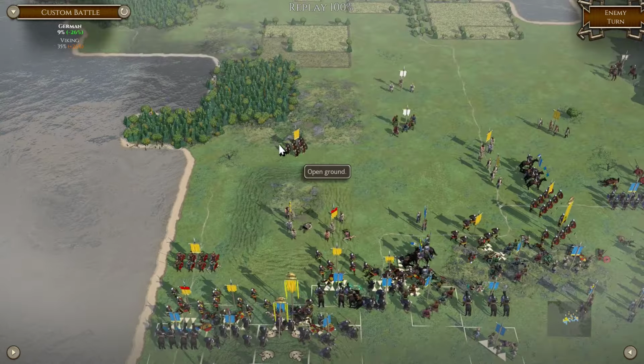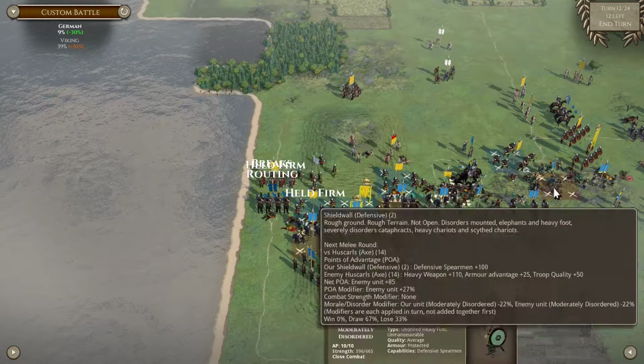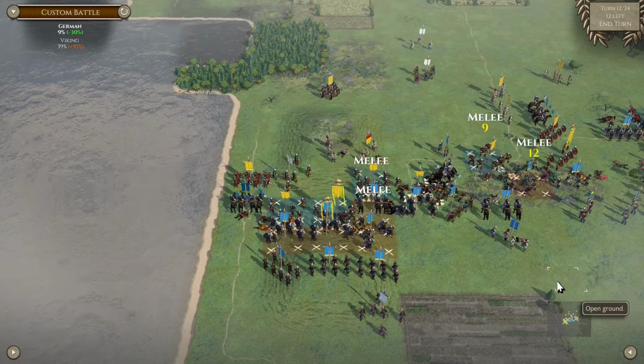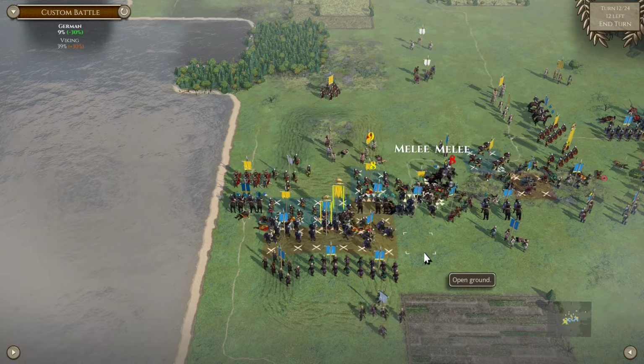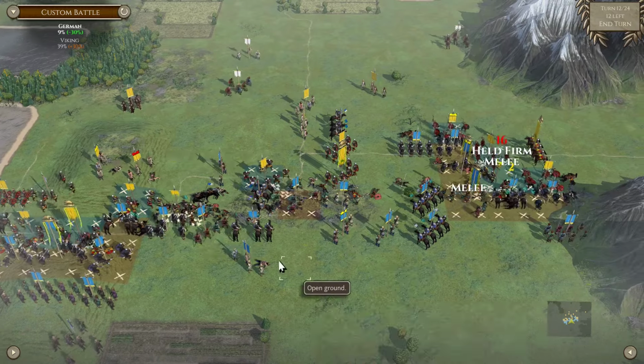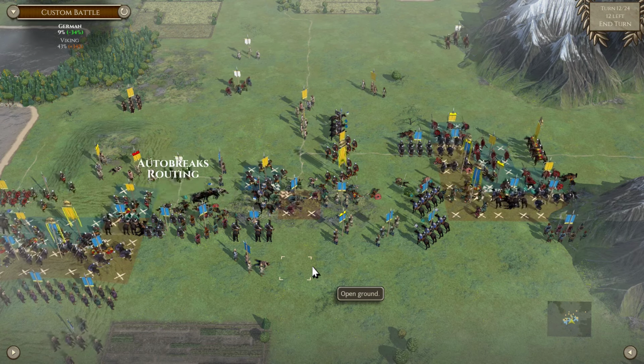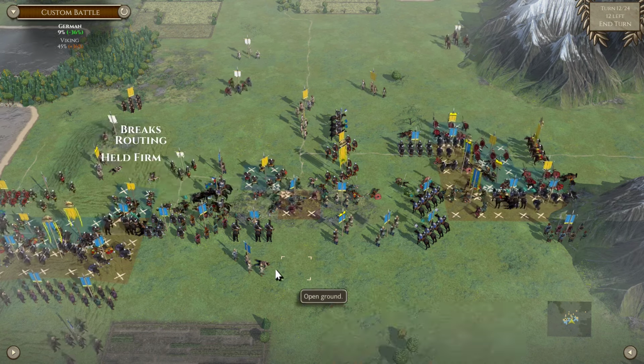I don't know why he kept the berserkers back there for so long if he had them. Because they could have been useful here. Fall back. And then looks like this auto breaks. Huh.